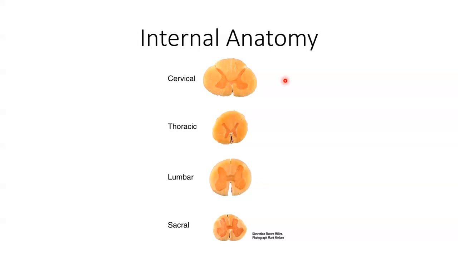You can also see that the diameter of the spinal cord decreases as it heads down towards your feet. The reason for that is the cervical region is going to have all of the motor neurons and all of the sensory neurons for your entire body. As we move downwards, some of those are going to leave to innervate their muscles and have the sensory information coming back from their receptors. So they leave as we go downwards, meaning there's a lot less of this white matter in the sacral region compared to the cervical region.